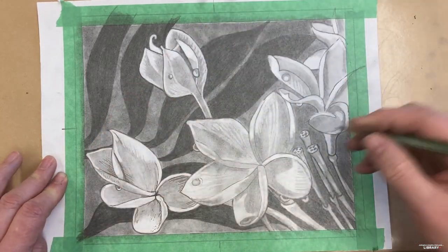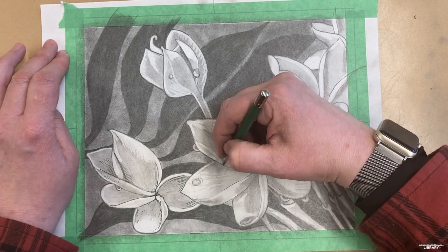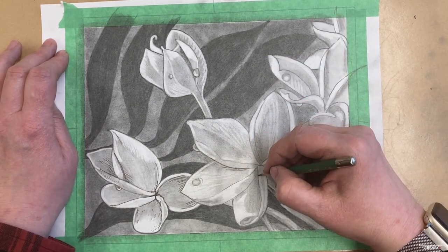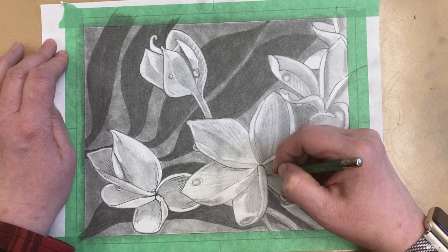Some directional lines. See? Fun, fun, fun. All right. Gonna keep doing that sort of thing. Paying attention to the middles of these flowers.